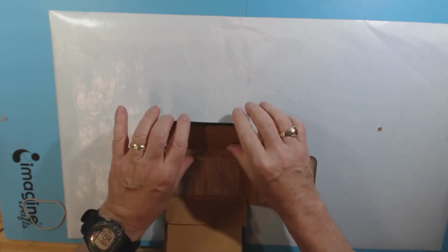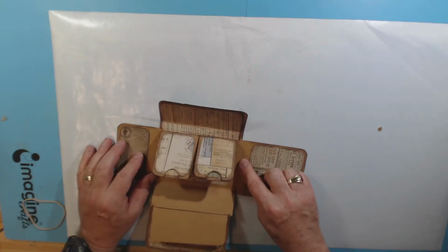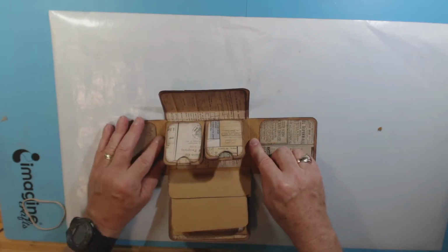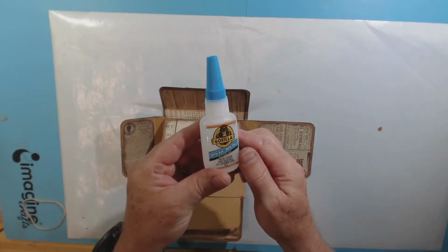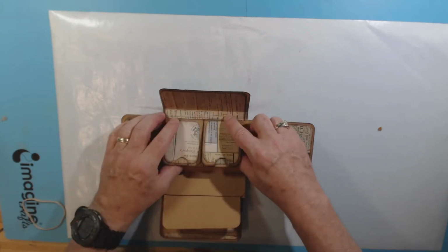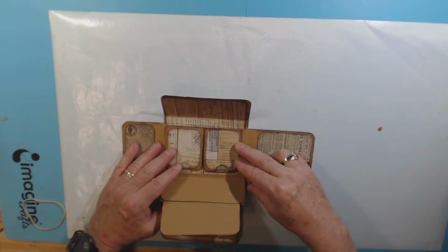Now some of these pieces did not stick with the double-sided tape securely, and that's kind of the nature of the craft cardstock because it has a different texture than the black cardstock. So things don't always stick to this as well. So I did use a little bit of Gorilla Glue, but you could use whatever kind of glue you normally use. And I just put it along with the tape on the back of some of these pieces that are interactive, just to hold them in a little bit more securely.